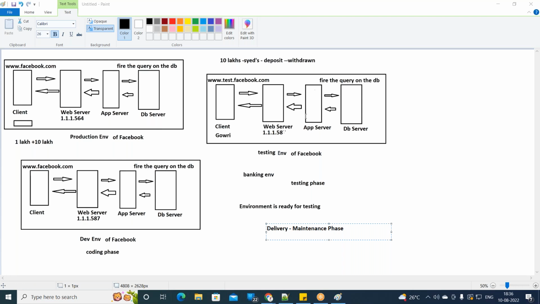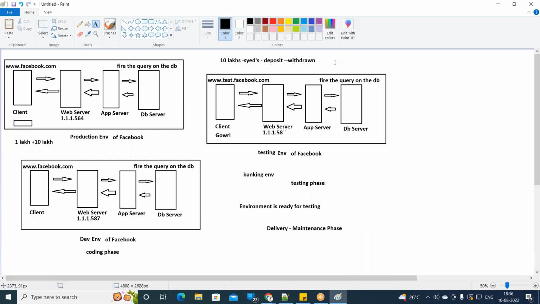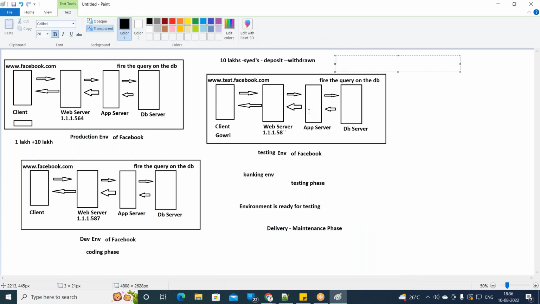If something is wrong, if the functionality is not as per the functional requirements, what do you call it? Gauri and the testing team are testing it, and something is not as per the requirement. What do we call it, guys? Defects. So you can have one defect or multiple defects.